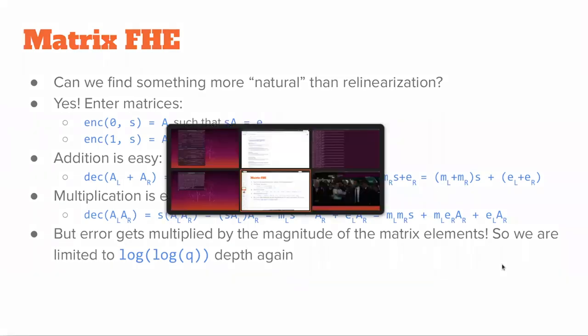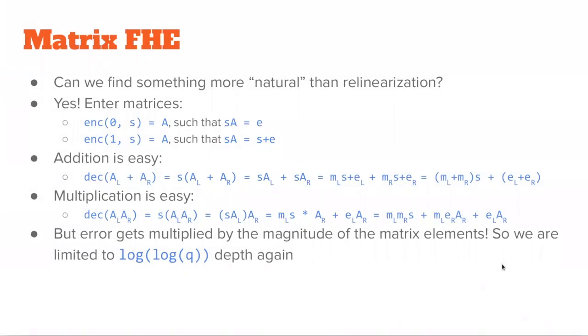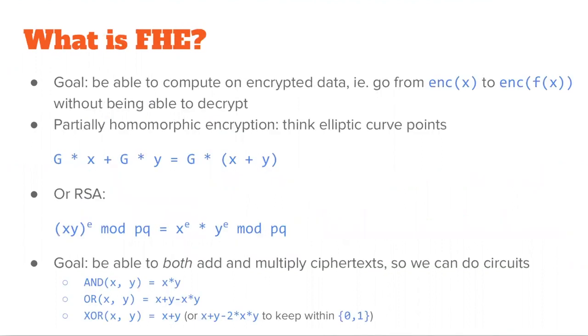One question I have is that people often say that functional encryption is related to FHE. Do you know how to go from FHE to functional encryption? Or how they're related? Right. So functional encryption, in terms of the definition, basically says that instead of being able to go from enc of x to enc of f of x for arbitrary f, you can go from enc of x to just having f of x, but only for one specific f. So it's a different and potentially more powerful primitive.